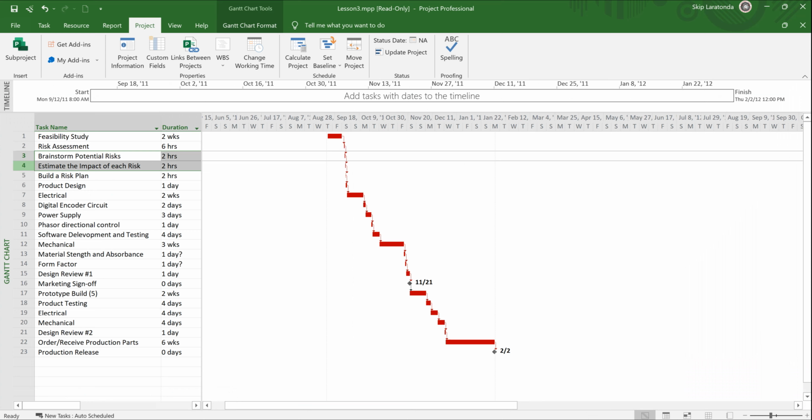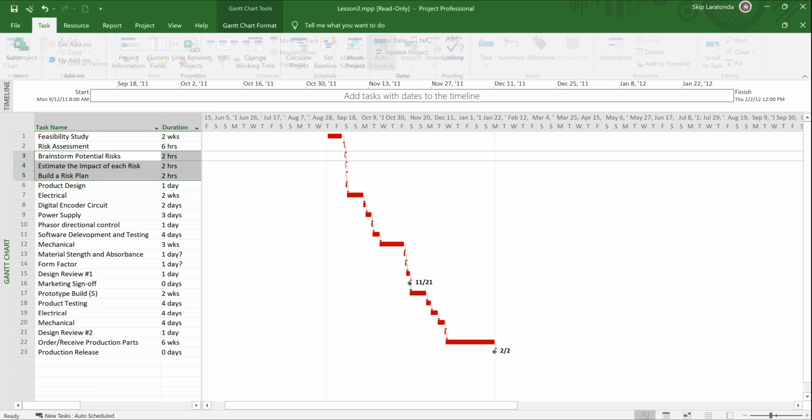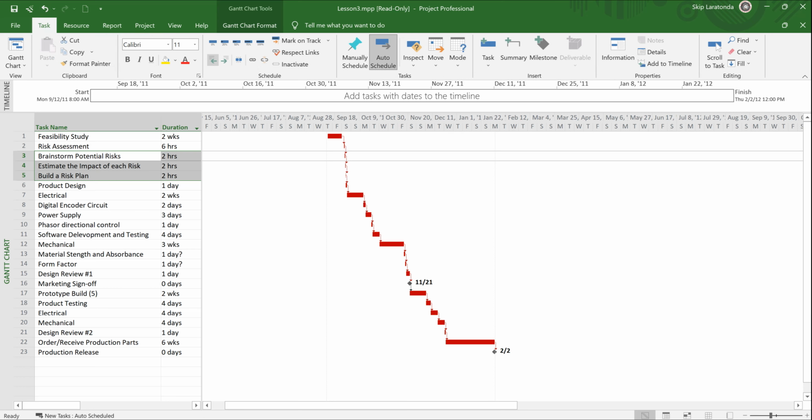risk, and building a risk plan are all sub-tasks underneath a summary task called risk assessment. And I want to show that on my Gantt chart. So that's where these indent and outdent buttons come in, or demote. That demote, remember I said that the indent task is more a demote because you're putting it under something, and the left arrow is the outdent task or a promote.